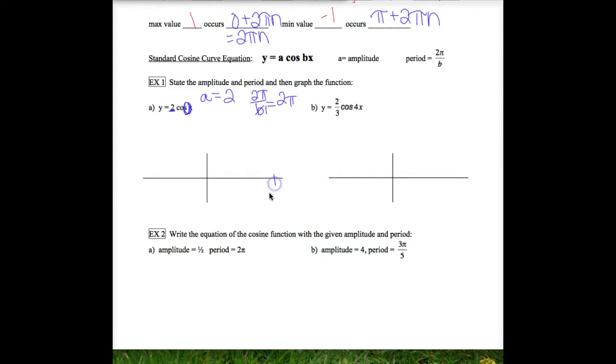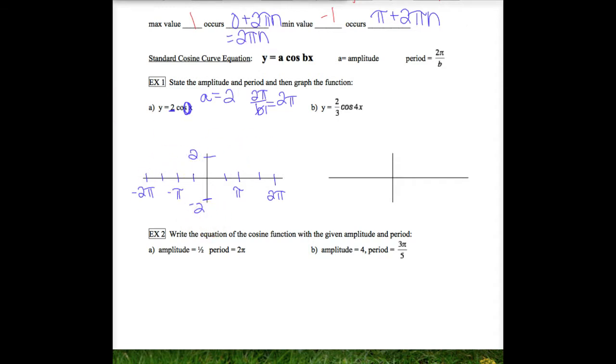On the x-axis, do the same thing I did on the parent graph because this has the same period as the parent graph. So go to 2 pi and negative 2 pi, label your pi's, and then make the halfway points as well, which you do not need to label. This time on the y-axis, because this function has an amplitude of 2, your high value is 2 and your low value should be negative 2.